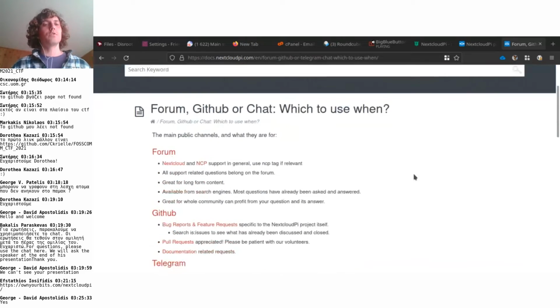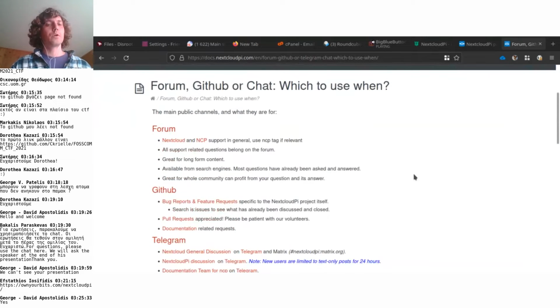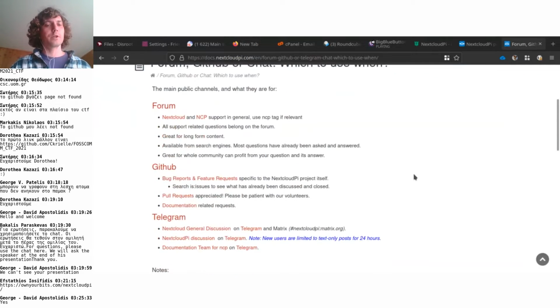And if you do find yourself stuck and confused when you're using this tool, which anyone can get from nextcloudpi.com, you can join us through GitHub or through our Telegram and Matrix channels, where we'll guide you through your questions or your support needs. And the thing that we've learned over time that we really need help with is documentation and working with our users to develop better tooling and testing.